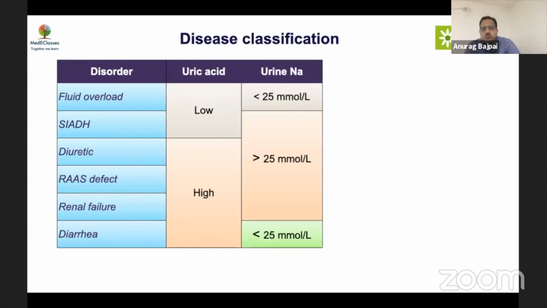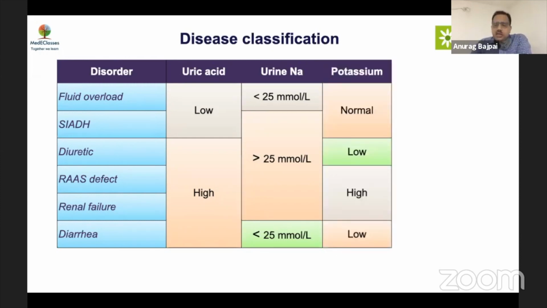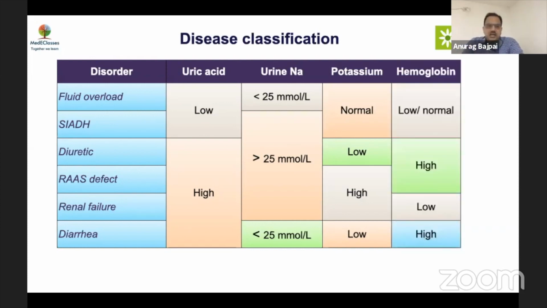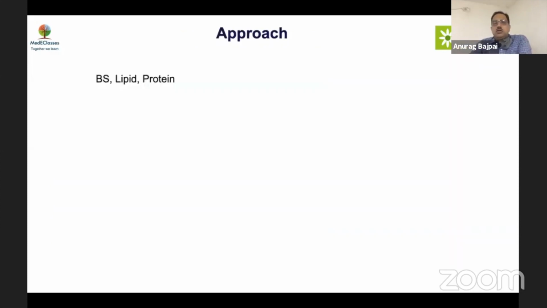Urinary sodium should be less than 25 in anybody who has hyponatremia. So if the level is more than 25, it means a renal loss. Potassium, as we discussed, should ideally be high. If you have low potassium with low sodium, think of diuretic, gastrointestinal loss, or tubulopathy. Hyponatremia with hyperkalemia is suggestive of a renin-angiotensin-aldosterone defect. And again, hemoglobin, you will look at hemoconcentration in that regard.